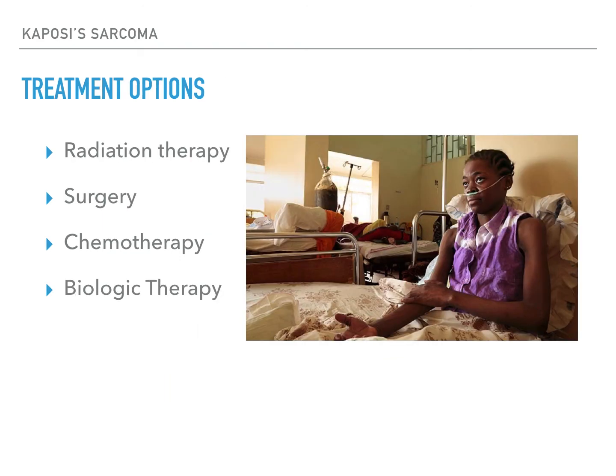Treatment options differ between the different types of KS, but between them there are 4 standard treatment options. The first being external and internal radiation therapy. This therapy kills the cancer cells and/or prevents them from growing. Second, surgery is used to treat small surface lesions. Third, chemotherapy uses drugs to stop the growth of the cancer. And finally, biologic treatment uses patients' immune systems to fight the cancer.